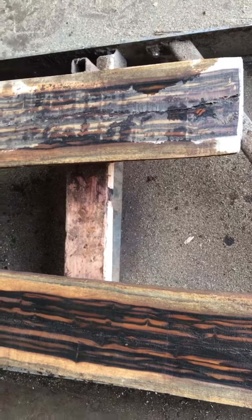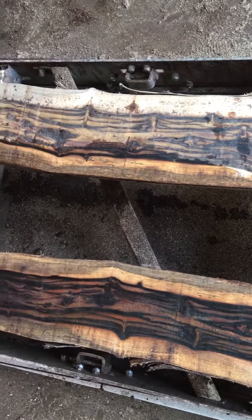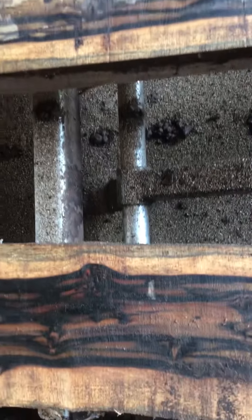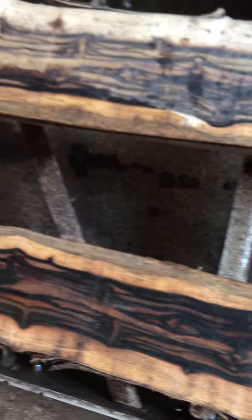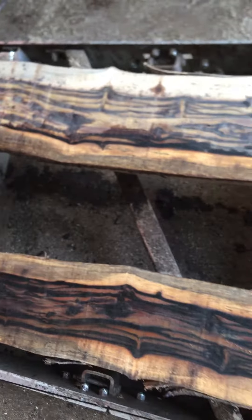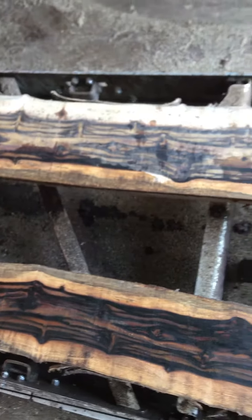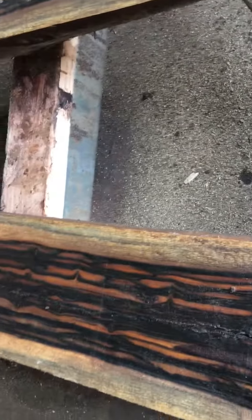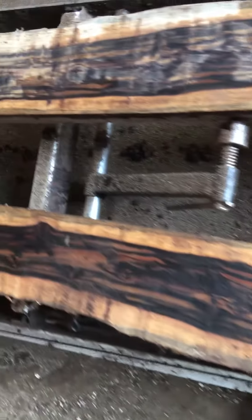This is high-quality African blackwood, Dalbergia. This is a very special figure on it — I can see like a stripy figure, a lot of samples with black and white combination, just spectacular. Every log, every lumber, every slab is different. The figures are totally different. It's a kind of African blackwood, and it's very rare if you're looking for nice quality African blackwood Dalbergia.